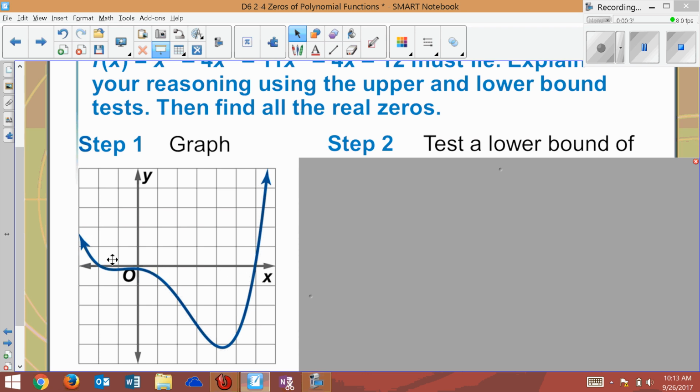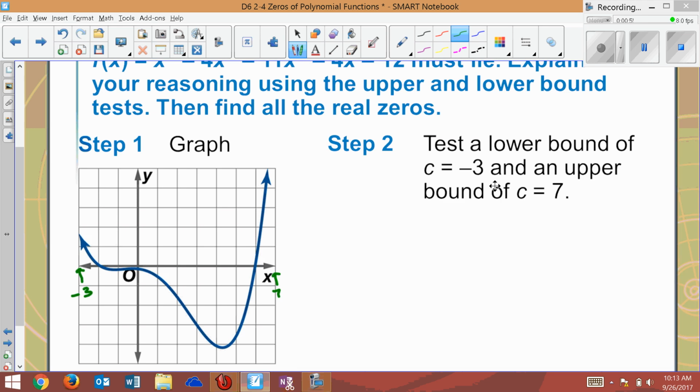But what you could do is you could test by taking a number on the outside. So let's say we tested with -3 here, and over here the number on the outside would be 7. We want to say our lower bound is -3, our upper bound is 7. You just take the next value, the next whole number, or rather integer, after the 0 you see. And so if we test by using those as a lower bound, let's see what we come up with.